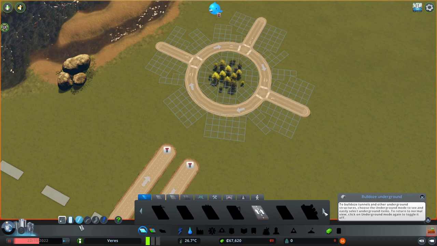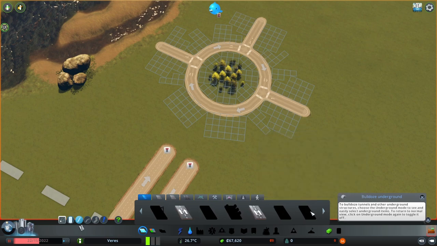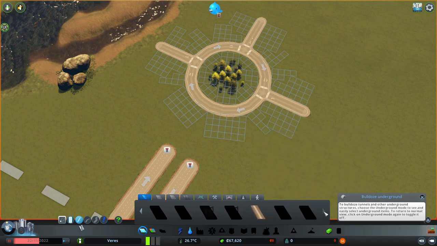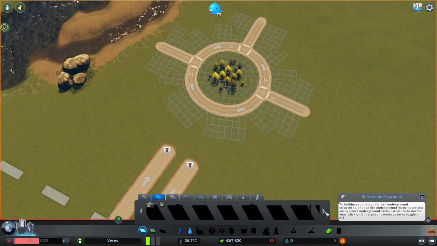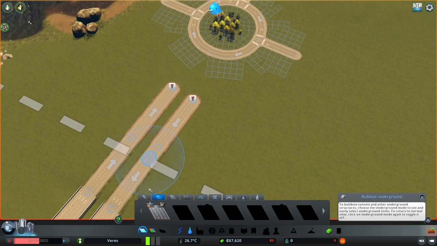We do have a lot of road options. Oh, a two-lane one-way. That's actually good. Two-lane one-way with sidewalks. There's so much more here than I thought there was going to be. Anyway, back across to the beginning of this. Have we got... We've got a four-lane road. Do we not have... Yeah, what I'm looking for is mainly this kind of road.